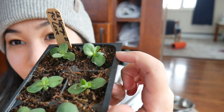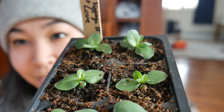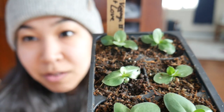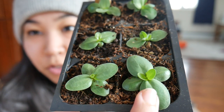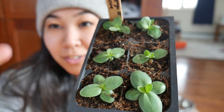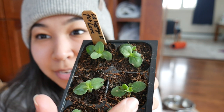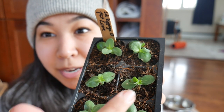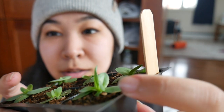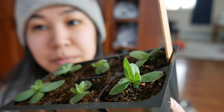This one right here and this one are rosetting, and the way you can tell is pairs of leaves are coming out in a clustered bunch from the base, whereas you can see in all these other ones, you're supposed to have new pairs of leaves coming on top of the old ones, right in the center and growing out perpendicularly to the last ones. With these two, you can see they're just growing at any angle, straight from the same point, not one on top of the other. This one is a little bit further along. I don't know if you could see two pairs of bigger leaves coming out straight from the center there.